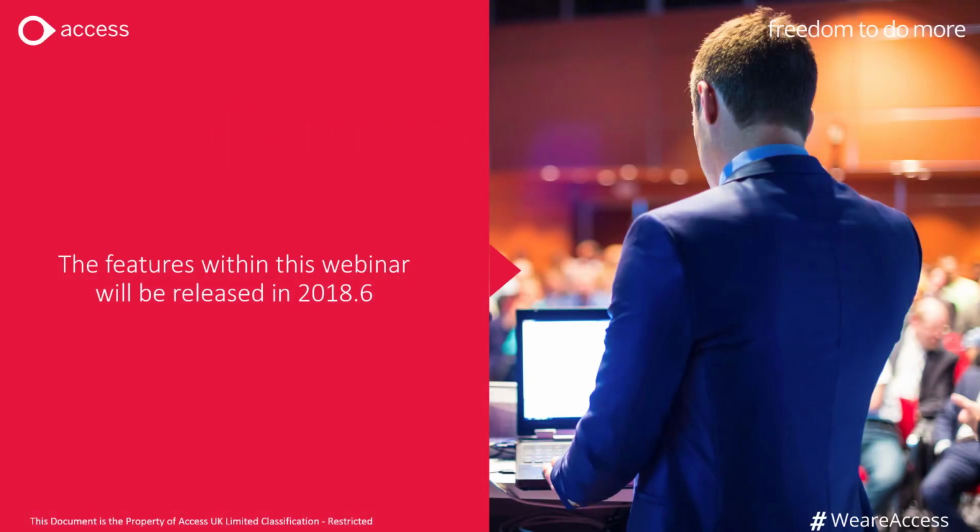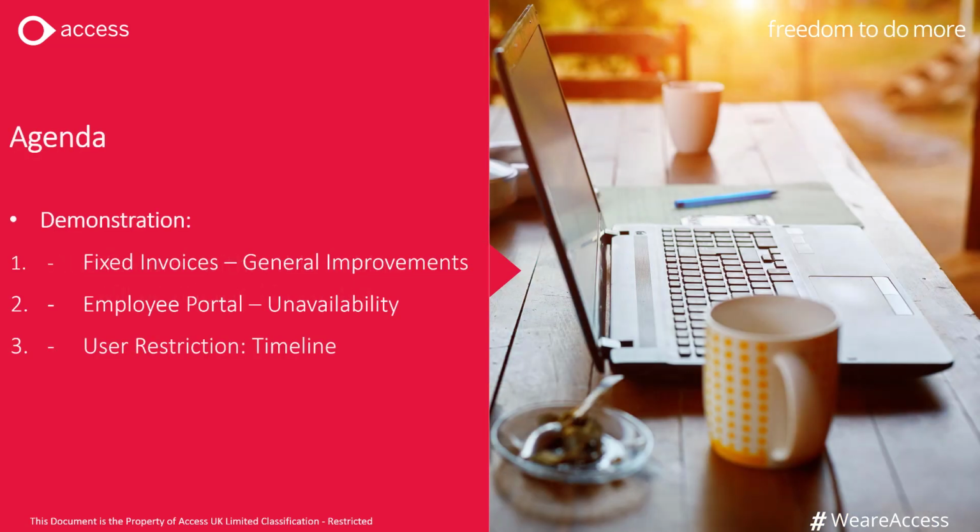The features demonstrated within this webinar will be released in version 18.6 of PeoplePlanner and Catalogs. On the agenda for today, we will be looking at fixed invoices and the general improvements that have been made to the functionality. The employee portal has been updated to now allow unavailability requests. We will finally finish off by looking at user restrictions on the new timeline planning screen.